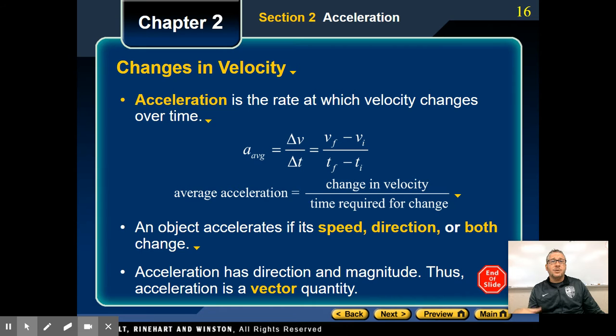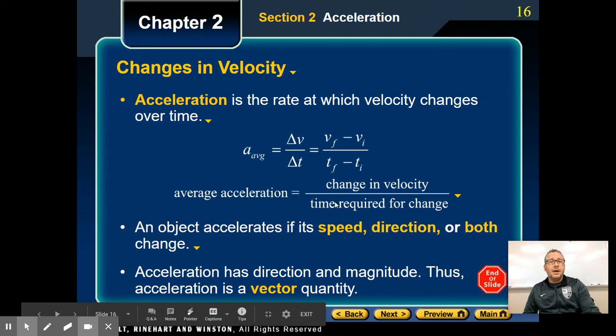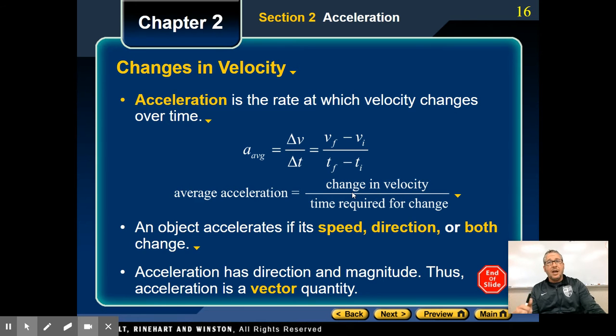So how do we solve acceleration? Where you see the formula right here, we have the average acceleration. Now, again, we use average because throughout the time that an object is in motion, it's not always going to be the same. So what we do is we calculate the average. We call it the average because it might change from here and here and here. But overall, over the whole distance, we have an average acceleration. Anyway, you have delta V, which again means change in, and that's divided by delta T. So we have a change in velocity divided by our change in time, or basically how long it took for this change to occur. And to find the change in velocity, you take VF, which is the final velocity of the object's motion, minus the initial velocity of the object's motion. Okay? So again, add that to your formula sheet.